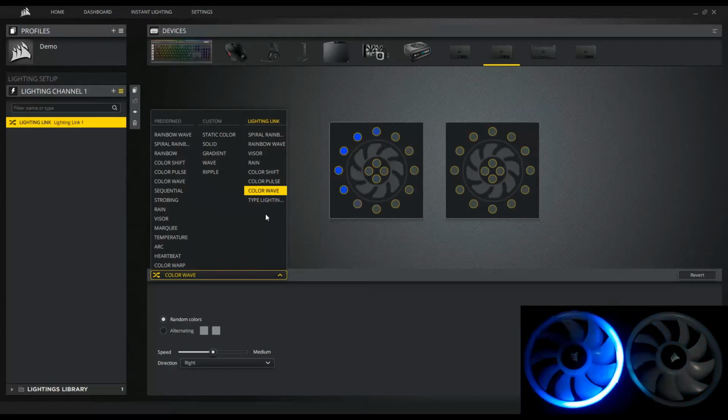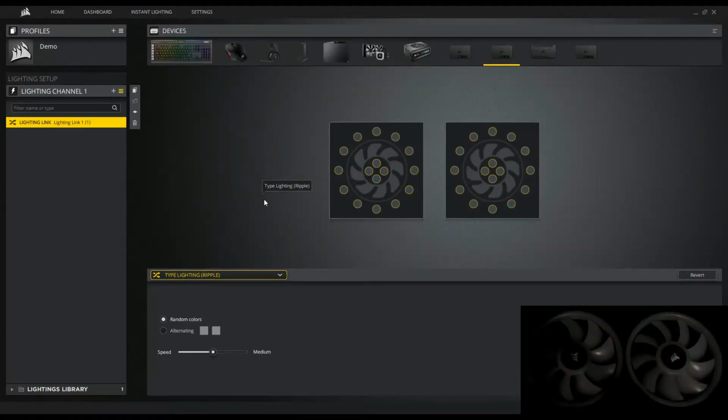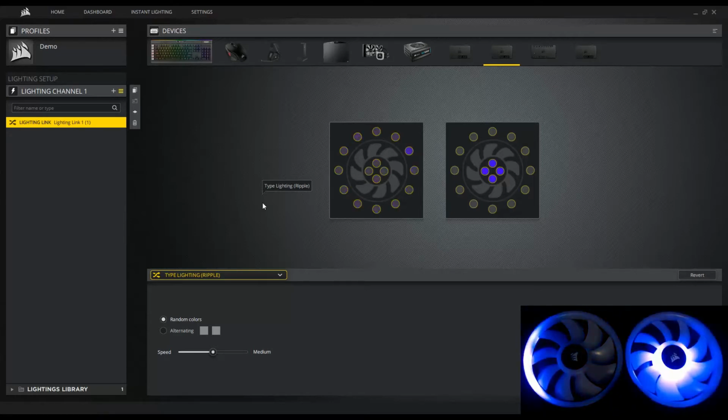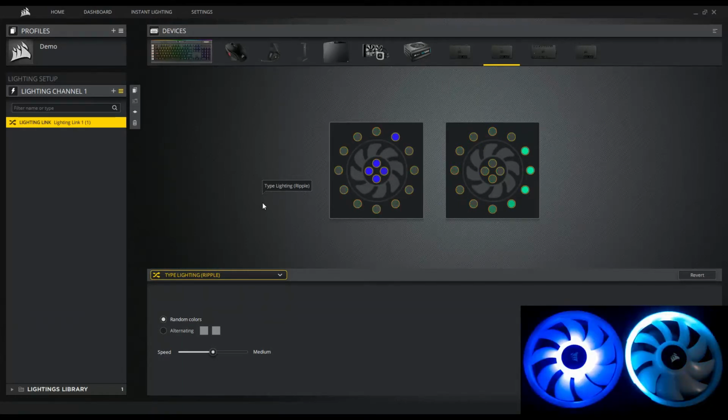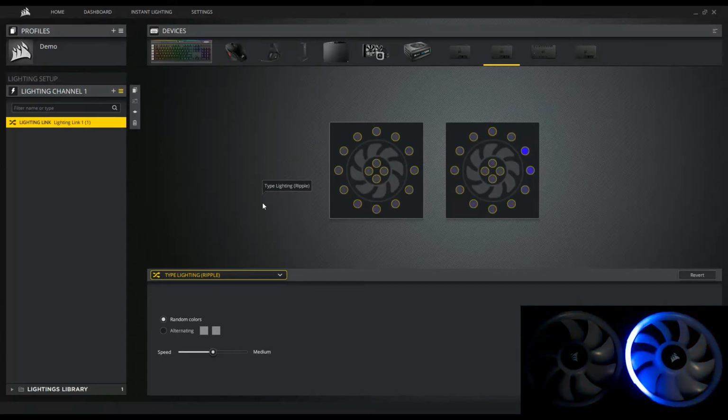And then finally, last but not least, this one was one of the ones that was really demoed that was kind of cool, which is the type lighting. The type lighting will work only if you have one of the Corsair keyboards. And what will happen is as you type, it will ripple and light up the different devices along the different channels. And so eventually, I'm sure you heard the keyboard. There we go. So we now have some ripples that have finally made their way to that particular channel after going through just about all the other channels in my case, which is quite a few.